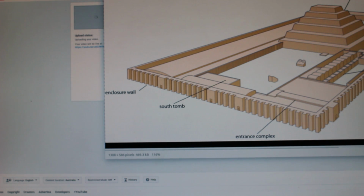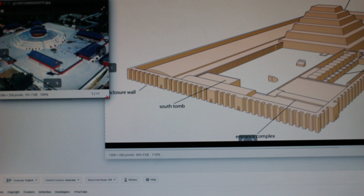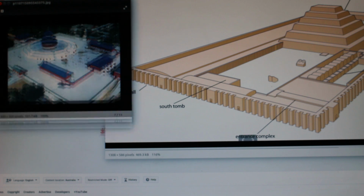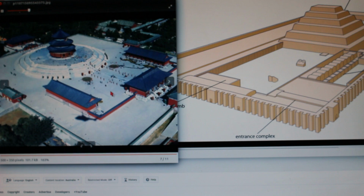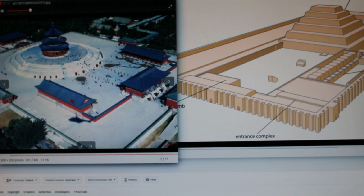Sorry, not that one. This one. I think it's the same religion. It's all the same religion, and it was spread out across Eurasia. It's much the same thing, you see. Same sort of stuff. Worshipping heaven. These are built for good luck in China. I think these are built for good luck as well.